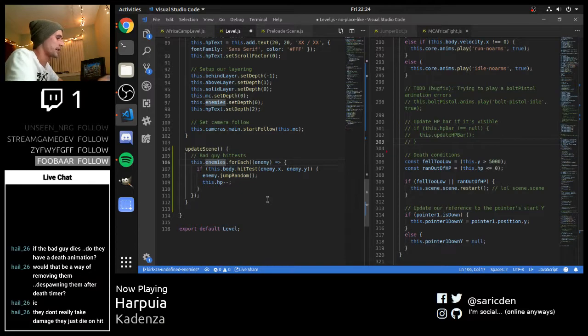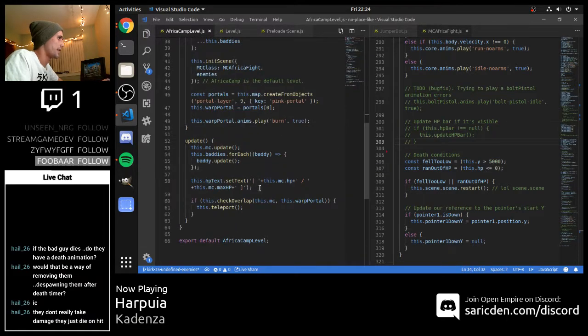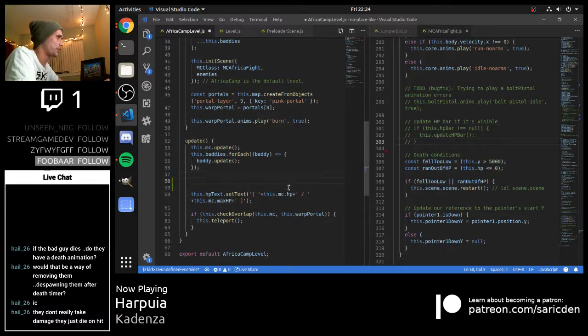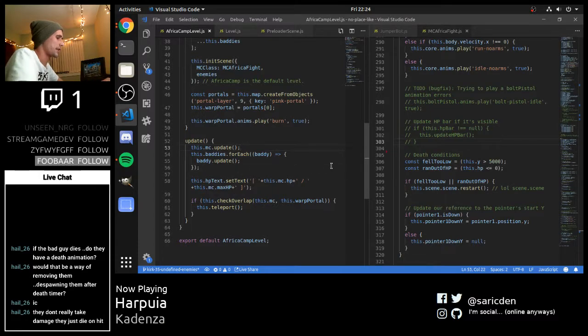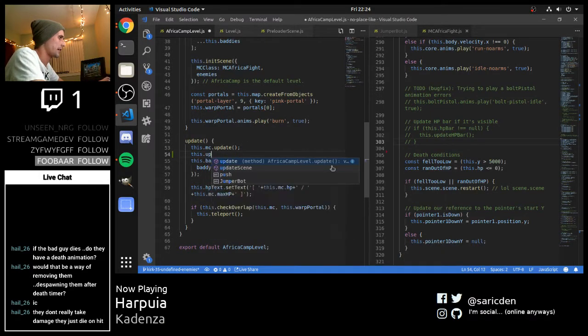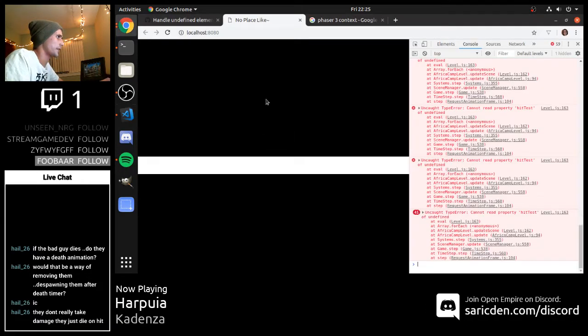We'll say this.enemies.children.entries forEach, and yeah, this is getting a little messy too now. We've got a weird mix of logic, but where we're saying this.mc.update, we'll say this.updateScene. Okay, so let's try that.